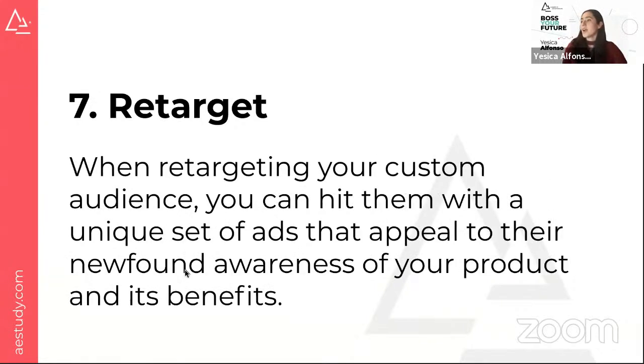And when you're retargeting that custom audience, you can hit them with a unique set of ads. Normally they have a little bit of urgency, like 7 days left to get this special offer, or what are you waiting for? Or something specific to them. In a clothing store scenario, you can target, say, a blue shirt, and keep retargeting that blue shirt again and again until they do purchase it.